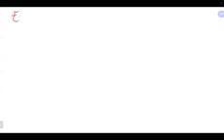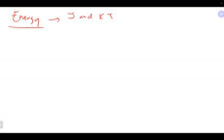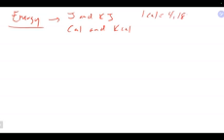A reminder that there are several types of units that we commonly come across when we're dealing with energy. Common units are joules and kilojoules, also calories and kilocalories. And remember that there's a relationship between those two that they do want you to know, and it does come up a lot. 1 calorie is 4.184 joules. So that is definitely a conversion that we use a lot to go between the different units, and we'll use it in this chapter as well when we do some specific heat type calculations.